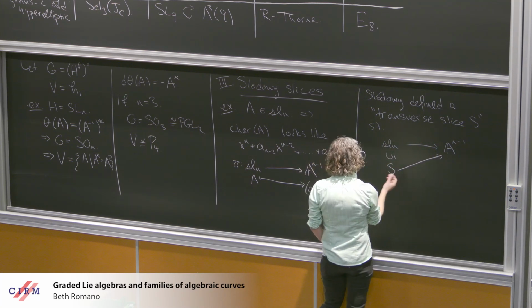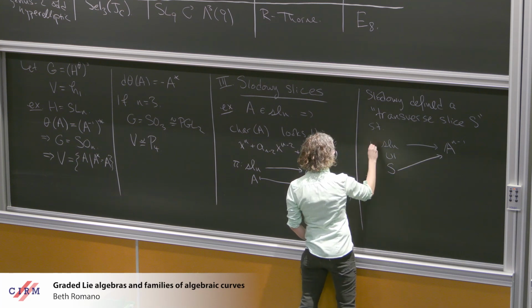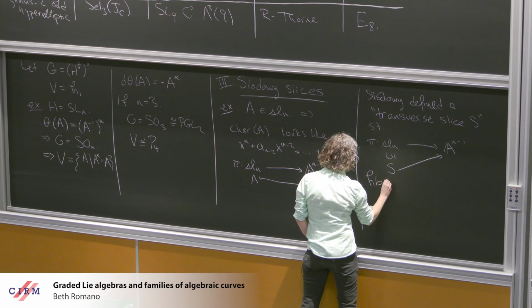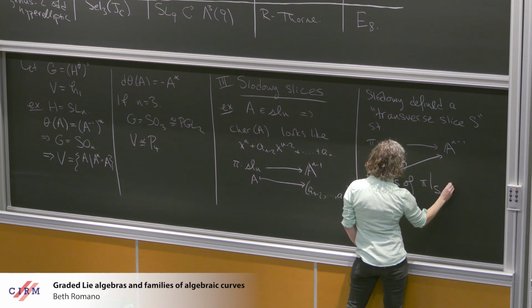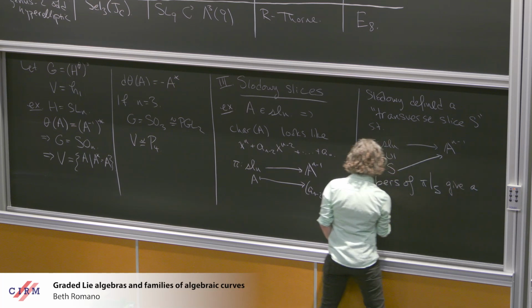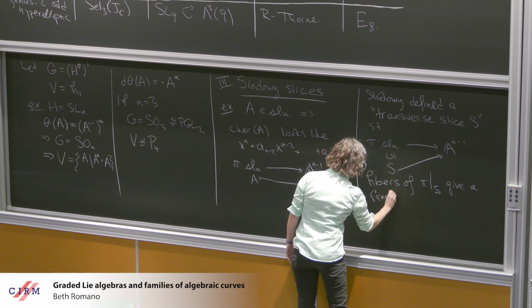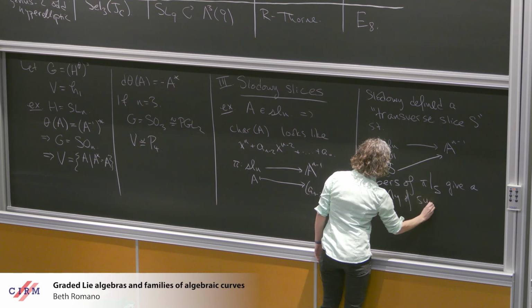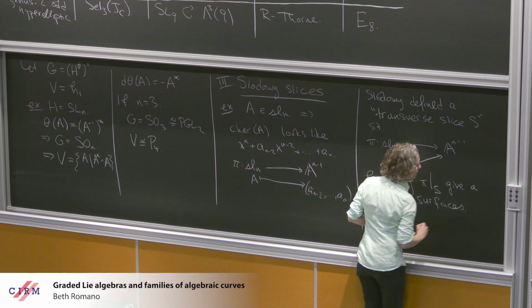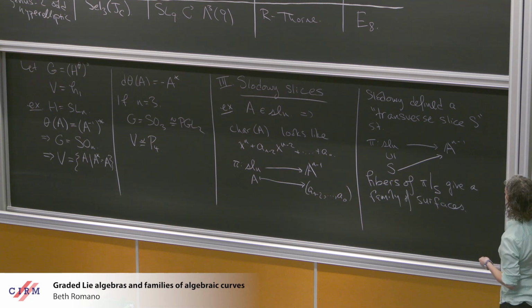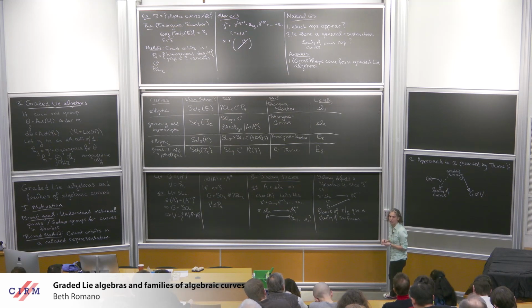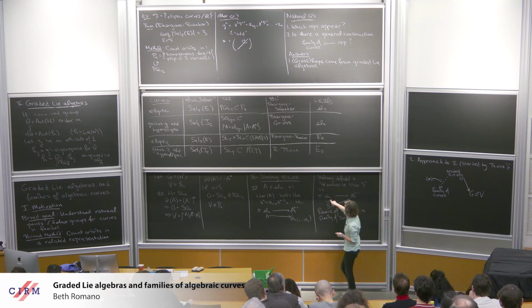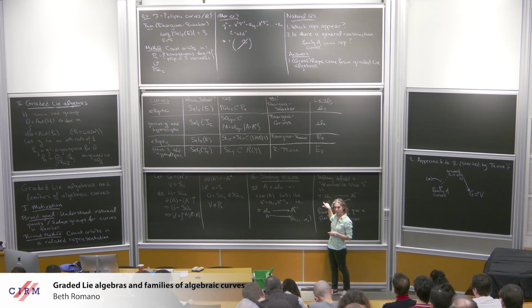So such that the fibers of pi restricted to S give a family of surfaces. And I can show you, let's do an example so that you actually believe me. I'll just switch. This is 3. So, sorry? Which type of singularity? So if you're looking at SLN, it's type A_{n-1}.